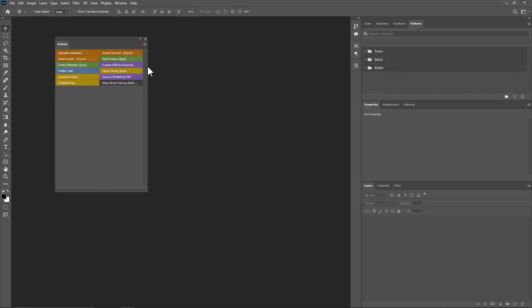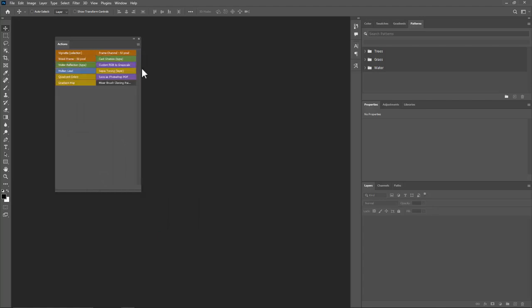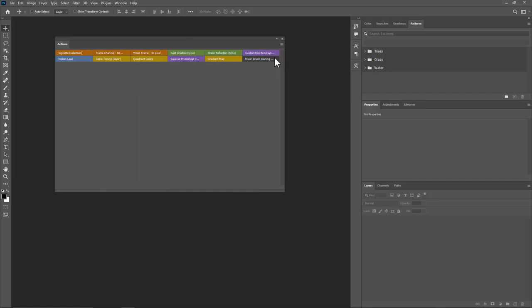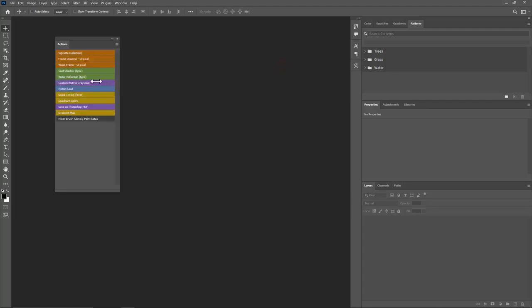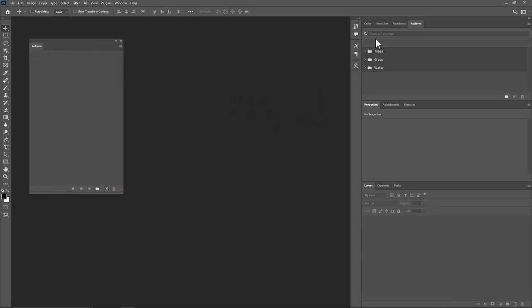It's very important to see. And if you move this around, drag the side here, it's going to change how many columns and rows show up, and the buttons can look very distracting if it's like this. Usually in button mode, you want to have this thing like this. And clicking off of button mode with this options here, I can actually click on the folder and then delete all the default actions. So we're going to start with no actions loaded and no patterns.